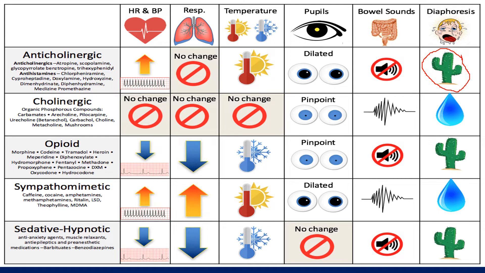Anticholinergic is very similar to sympathomimetic. Some key differences with sympathomimetic: one, they're going to be wet. So this is the easiest way to tell the difference between the two. Someone who's sweaty and amped up is different than someone who's dry and amped up. There's also a little bit of difference in respiratory rate, but I think the easiest way to tell the difference clinically is on physical exam — feel the skin. Is the skin sweaty or dry? That'll help you distinguish between sympathomimetic and anticholinergic. Things that cause anticholinergic toxicity are common medications like scopolamine, Benadryl, benztropine, and doxylamine. Sympathomimetic causes include caffeine, cocaine, amphetamine, and things like Ritalin. Most hallucinogenic agents like LSD and ecstasy also have some sympathomimetic effects.